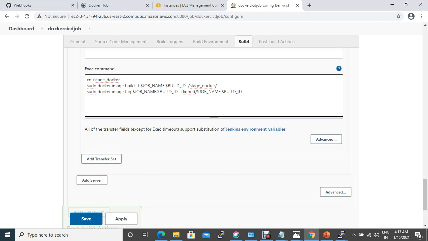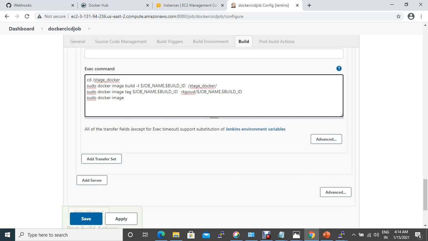And then let's put another tag. Another tag is let's make it as a dot latest. So whenever you want to pull the latest image, right? And also if you want, you can pull it with the version number as well. And that last one will make it as the latest, so that every time we update the Docker image, that has the latest image name.